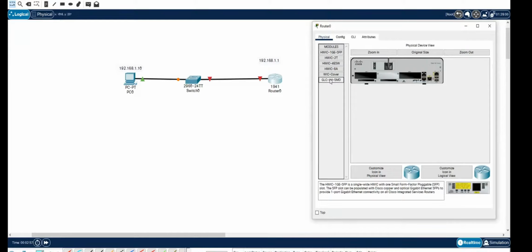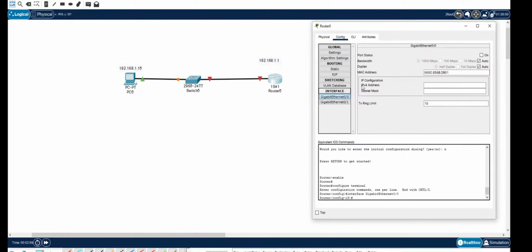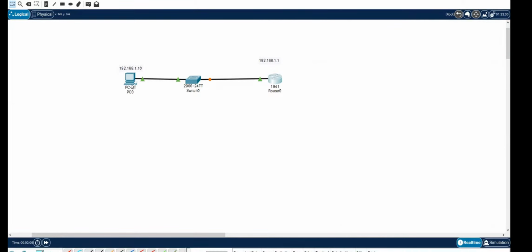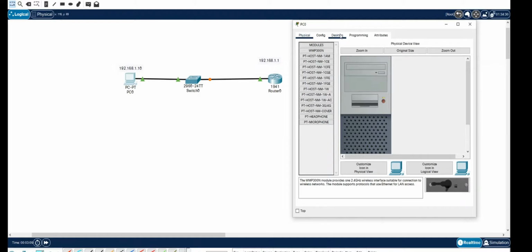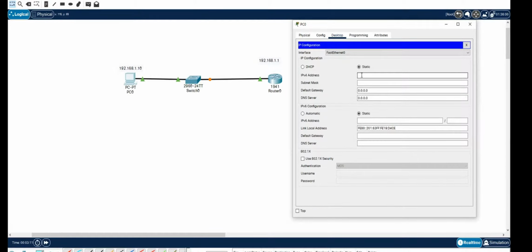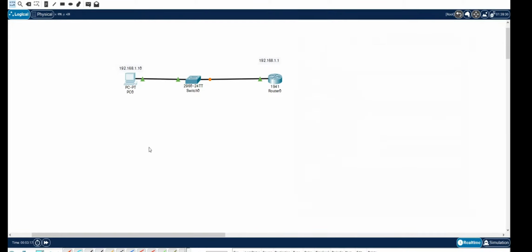This is GigabitEthernet 0/0, we configure 1.1, and we no shutdown. Then on the PC, desktop, static IP 1.10, gateway 1.1. Now we are going to configure SNMP.